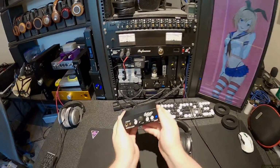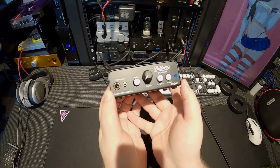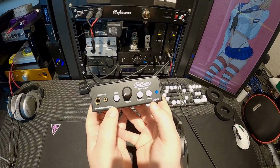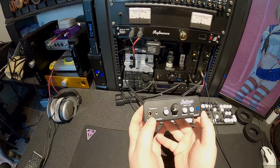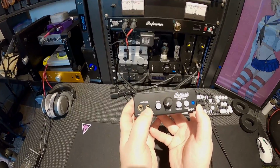I had never heard of this. Has anyone heard of this? Am I new to this Bellari business? It says headphone amplifier in all lowercase. There's the number, the HA543, because, you know, when you're a company like Bellari, you really need to make a complicated, stupid name. 1/4 inch out, 3.5 millimeter out, so not a balanced output.